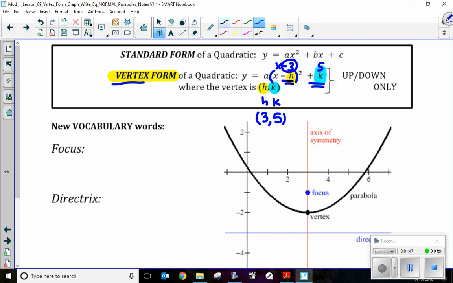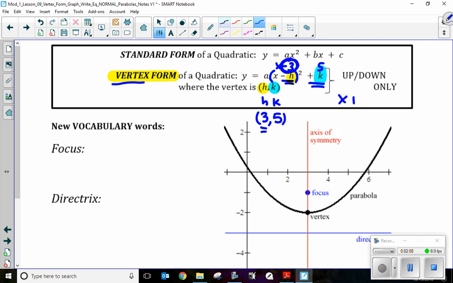For example, when we were talking about moving left and right, if this was minus 3, that wouldn't move to the left where all the negative values are on the x-axis. That would actually move to the right. It acts like opposite. All right? So let's keep that in mind. If this is a negative 3, my x value is a positive 3.